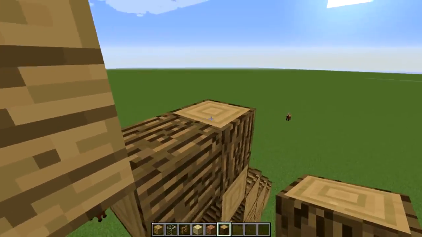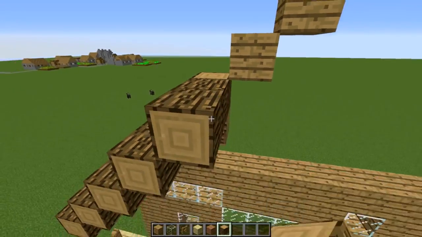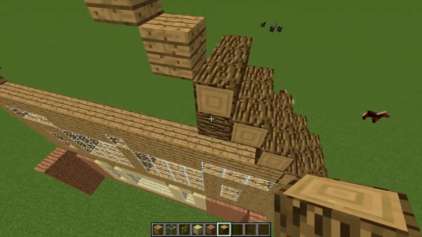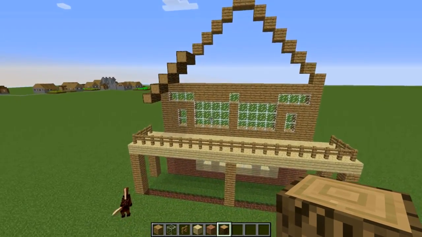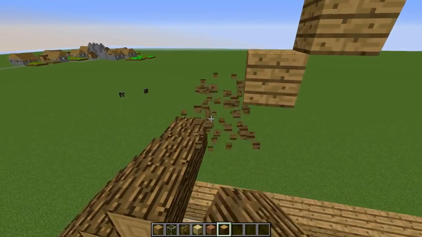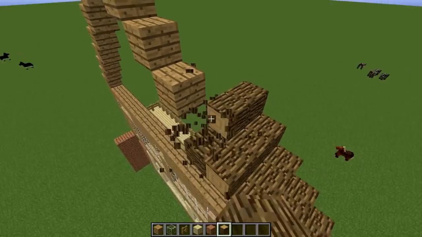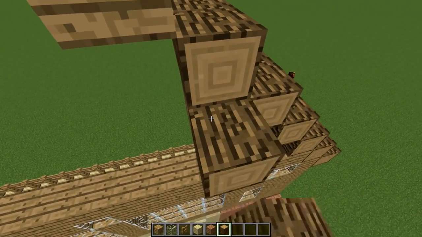Boom, boom. Why did I just do that? All right. It's looking pretty good. This is our first error of the day. I kind of wanted to change this because I think it'd look a little bit better if we made the roof just regular oak wood, not planks, but regular oak wood. And we're gonna get there real quick.